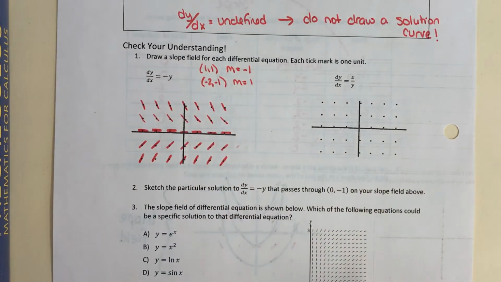Now in the AP exam, they're not going to be super picky about how steep your lines are. As long as it's a positive slope, it should be positive. If it's a negative slope, it should be negative. So they're going to just check to make sure it's going the right direction.